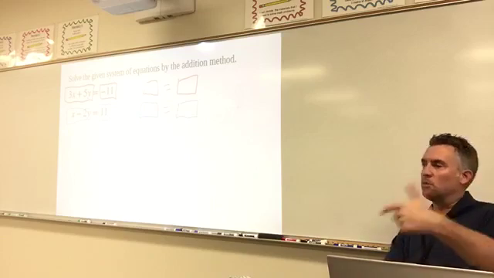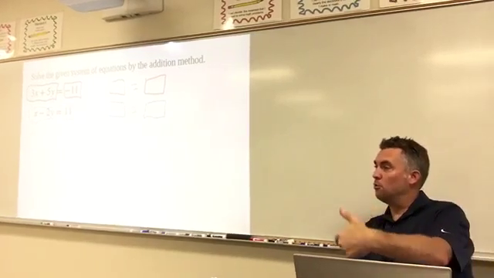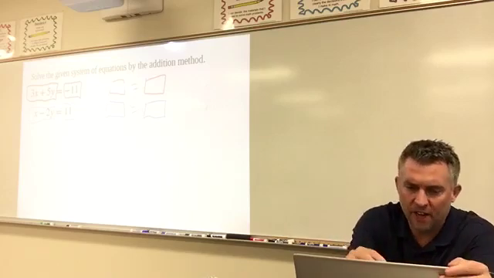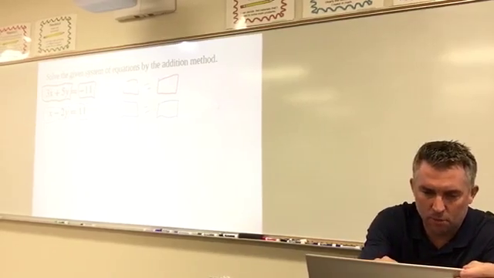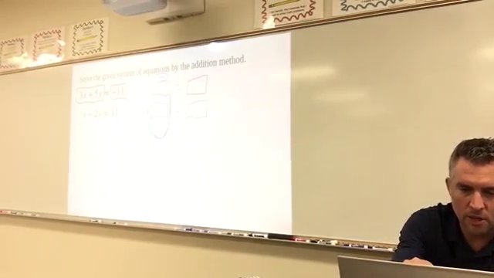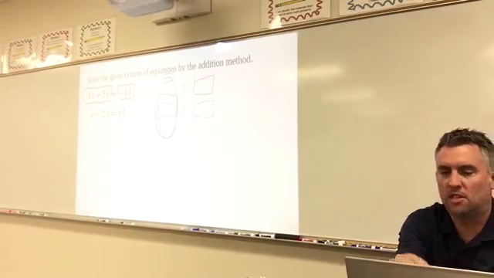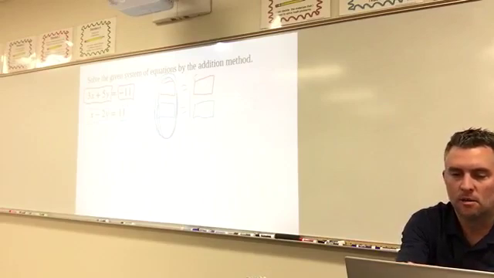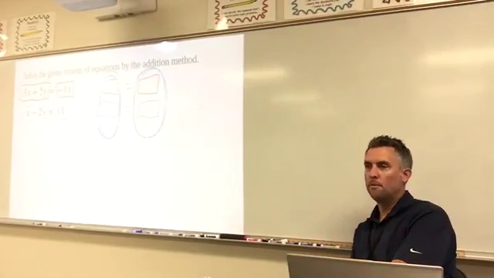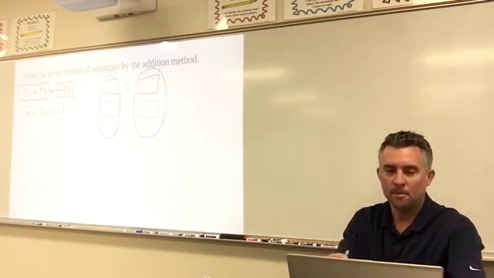So if a red box equals a red box and a blue box equals a blue box, what would happen then if I took a red box plus a blue box? If I added a red plus a blue, do you guys agree that that would be the same thing as adding a red plus a blue? Red plus blue is equal to red plus blue? Following me? We've already established that.